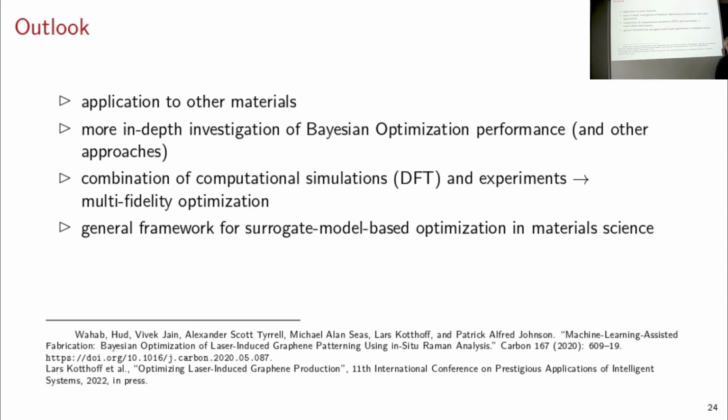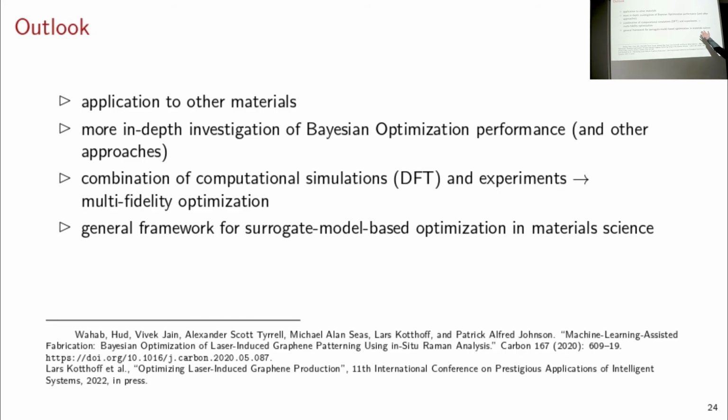But then we have the spectrum that is kind of a proxy for this. We're still investigating that, which we can measure in situ. So we could have a multi-fidelity batch optimization, where we can update part of the surrogate model, or one surrogate model, during the batch evaluation, measuring this ratio of the peaks in the spectra. And then afterwards we get this additional information from measuring the actual resistance of the lines. That's also something that we started to think about. So lots of things we started to think about, but we still need to make some progress there.